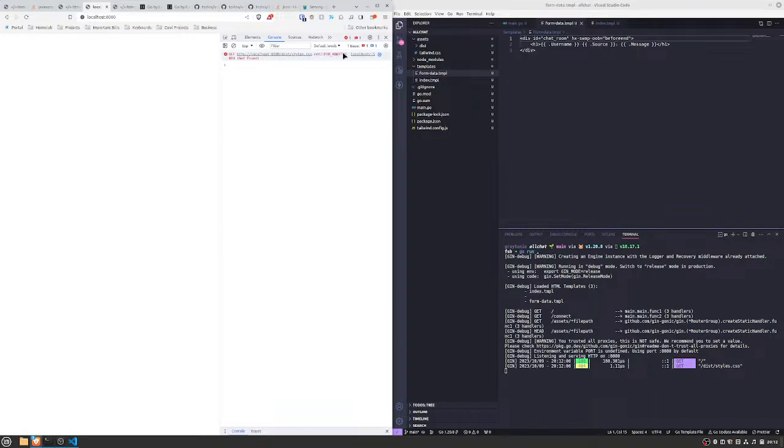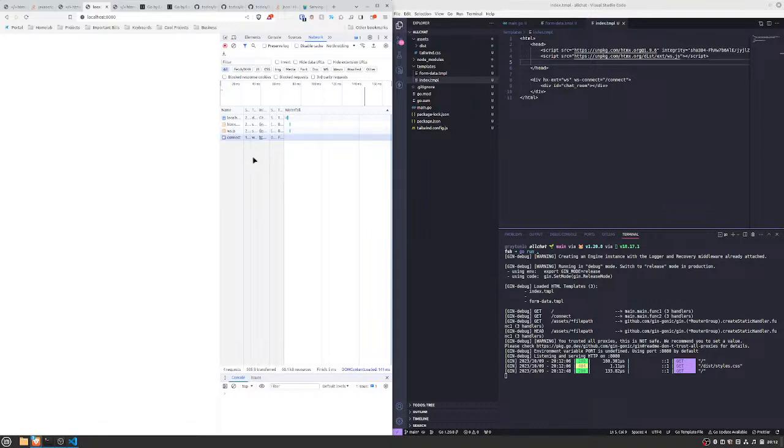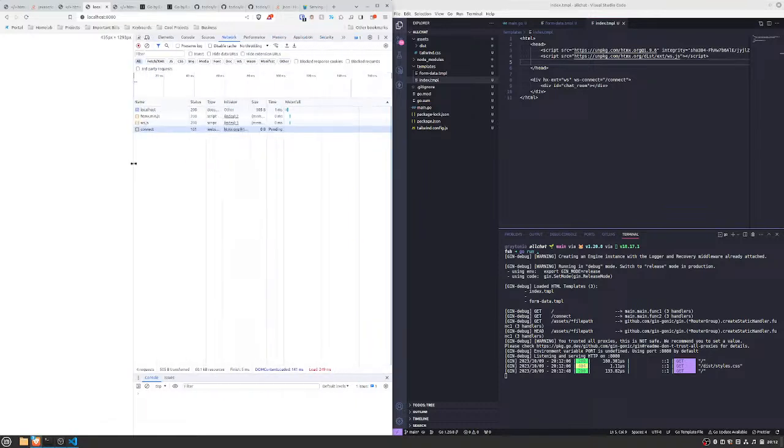Error aborted. So does that mean it just stopped rendering everything because it couldn't find the style sheet? No, there are other problems. Okay, that's what I thought.